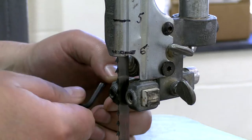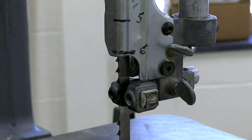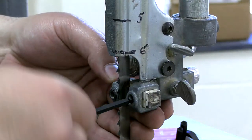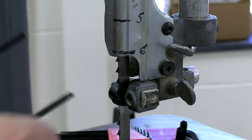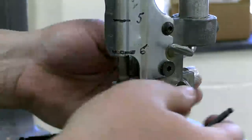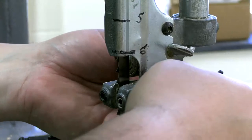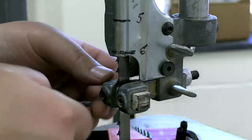So I'm going to back these guide blocks off. And of course, it's a different Allen key. Are you joking? That's annoying. This Allen key works here, and this Allen key works there. Okay. Don't know what's going on there. So these are backed off, nice and loose. I'm going to move them up again to just behind the blade, the teeth. And once I tighten that down, then they move again. So I got it behind the teeth. Tighten that assembly block down.